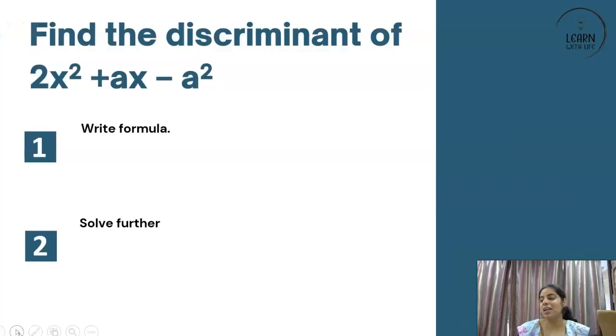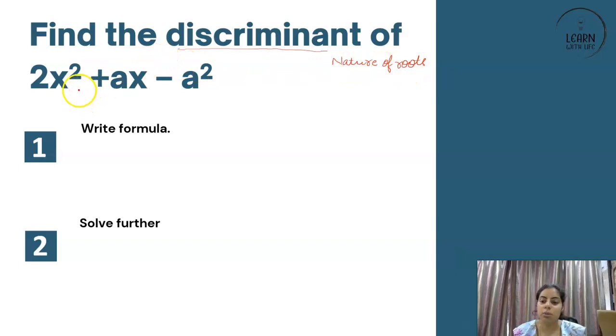Let's first understand finding the discriminant through a question. So we understand that, what is a discriminant? Discriminant helps us to decide the nature of roots, right? The nature of roots. And the nature of roots of what kind of an equation we are talking about? We are talking about the quadratic equation, right?